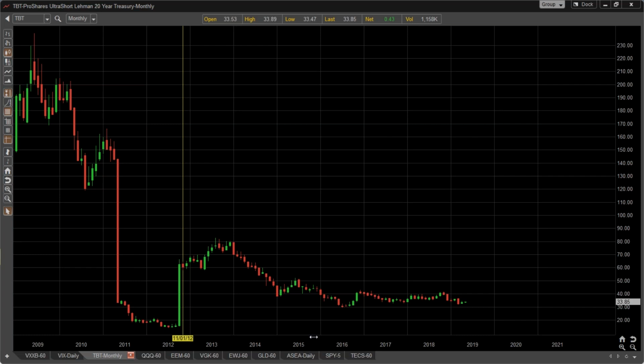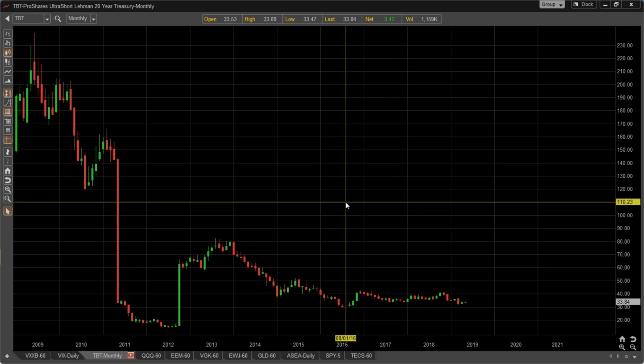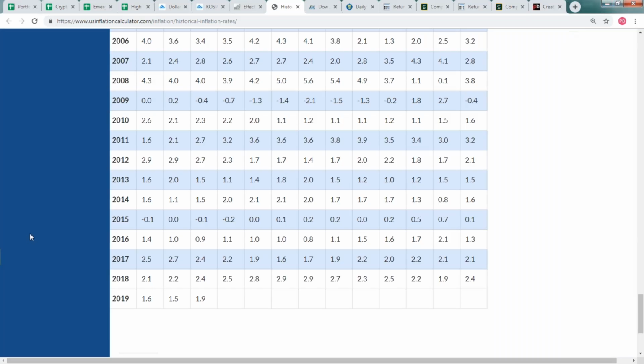And this is a 2 times leveraged inverse ETF. So that would put this at 140. So this is a great position to hold long term, unless you think we're going to have no inflation ever and 0% interest rates forever. So I'm not in that camp. Also, the biggest fear for the SPY would be the rising rates. So these two really trade well together. To own the TBT with the SPY makes a whole lot of sense. So that's one hedge we have in our portfolio: if there's a sudden shock in rates, TBT is going to fly higher, and that will help offset any sudden shock to our SPY trade. So that's important. So that's one.